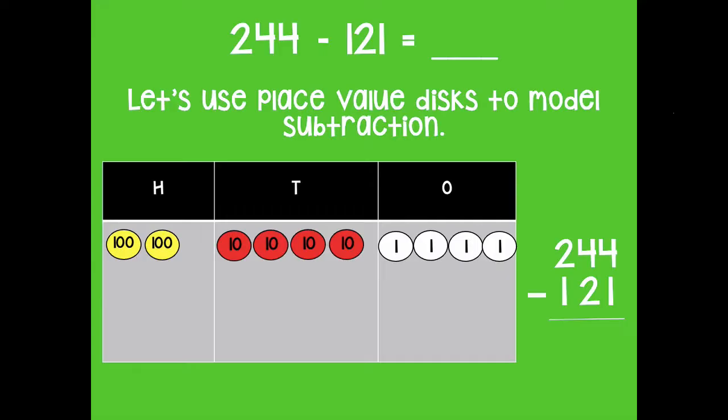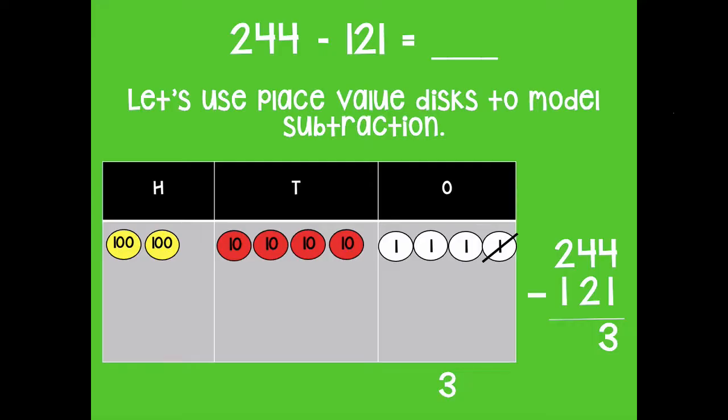Because remember with subtraction, you have to go from the top to the bottom. Okay, you can't go from the bottom to the top. You have to go from the top to the bottom. So 4 minus 1, so if I subtract 1, I'm left with 3 ones. I can model that on my vertical form of 4 minus 1 equals 3. Now, friends, sometimes it can be helpful when you're using your place value chart to write the numbers underneath just like I'm doing, because then you can check your vertical form to make sure that you did that correctly as well.